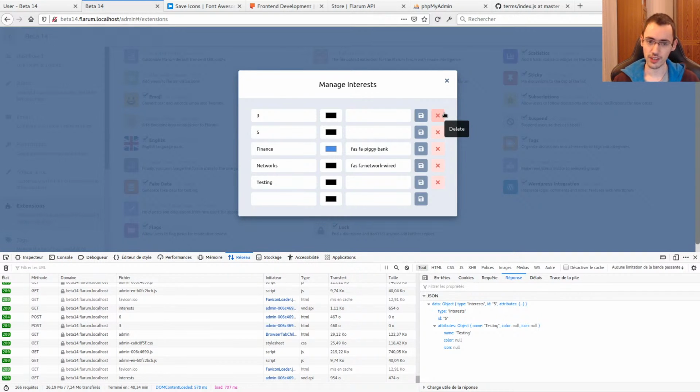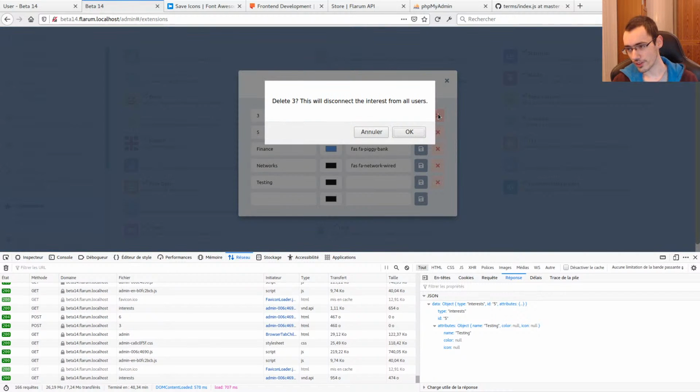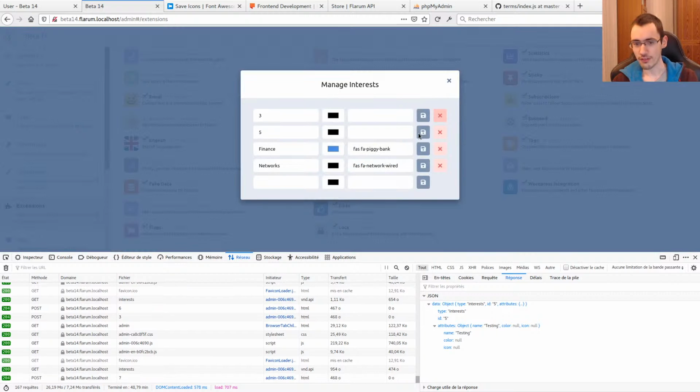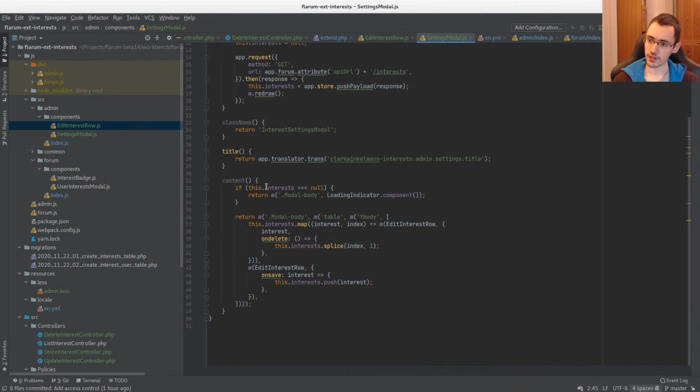Mithril tries to reuse existing components. And when I delete the first component, if I delete 3, everything moves back up. Because there is one less interest in the list, so everything moves back up.